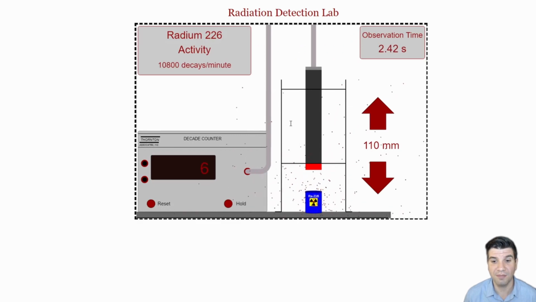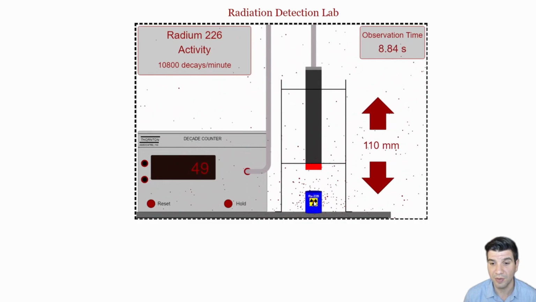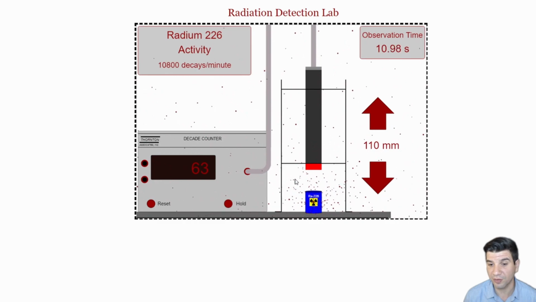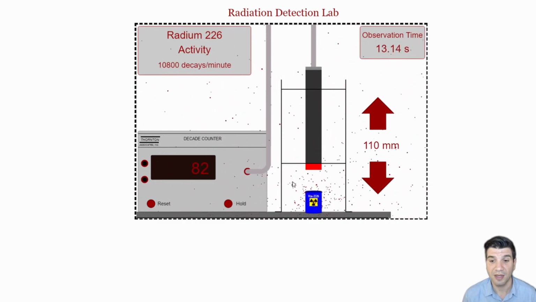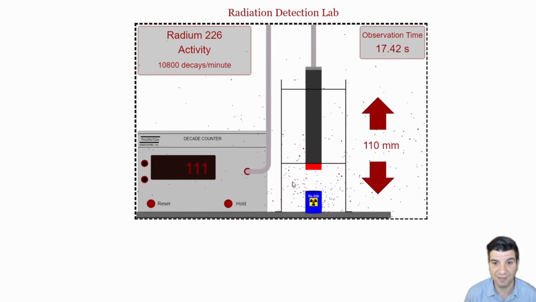Okay, and you can see immediately we've got a lot of things going on here. We have our radioactive sample. There's our radium. You could see the particles, the alpha particles actually flying off of this. Now, in reality, you wouldn't be able to see this. That's why we have the detector.